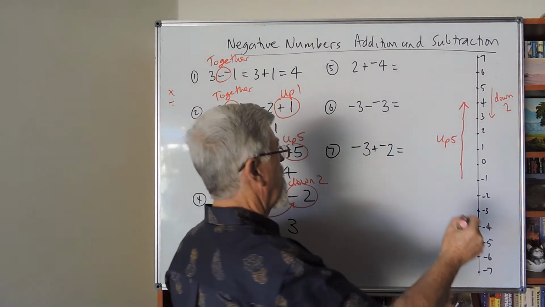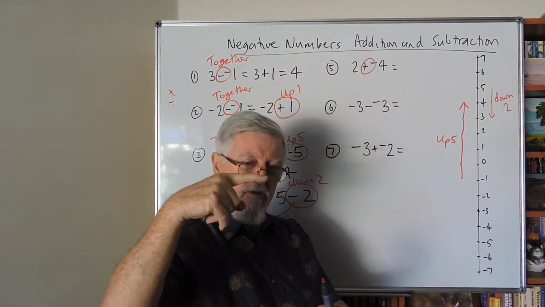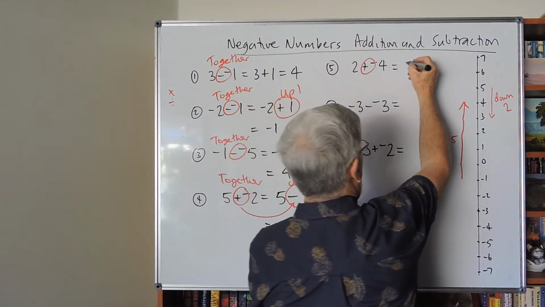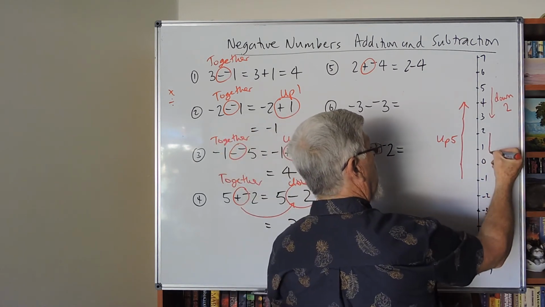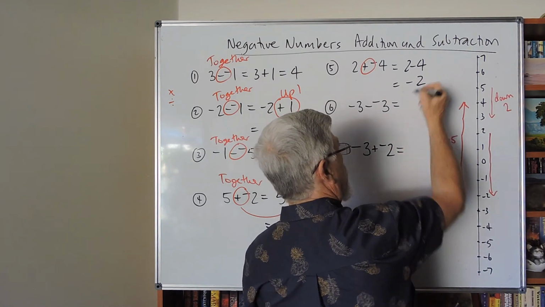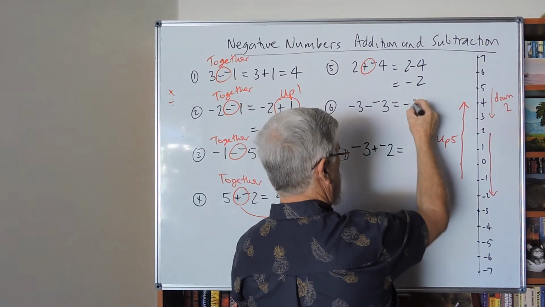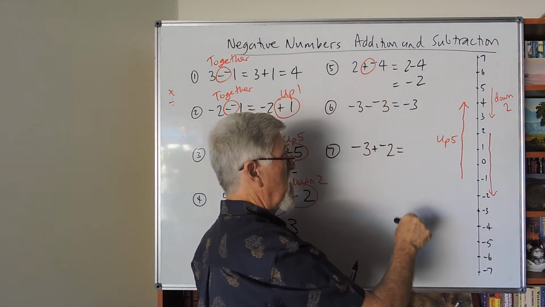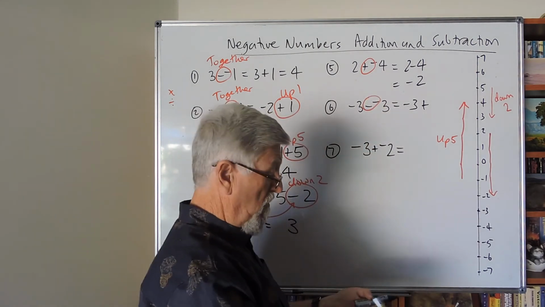Let's speed the process up. I'm going to start at 2. That will be 1 minus, stays lonesome. So I got 2 take 4. So I start at 2, and I go down 1, down 2, down 3, down 4. And I end up at minus 2. Didn't write the down. This one, I start at minus 3. The two negatives make a positive, and a minus 3 plus 3.